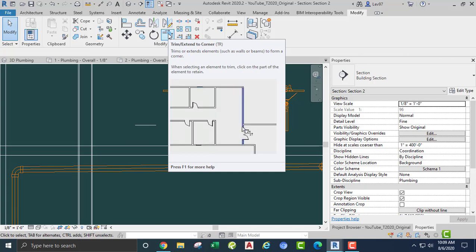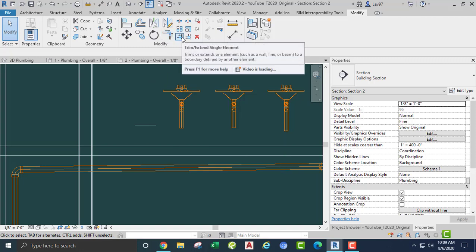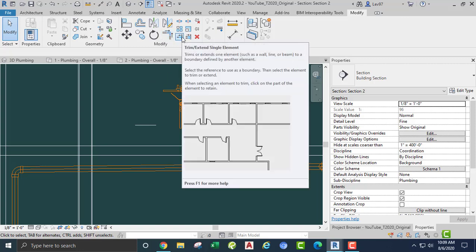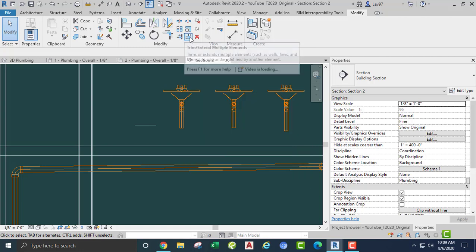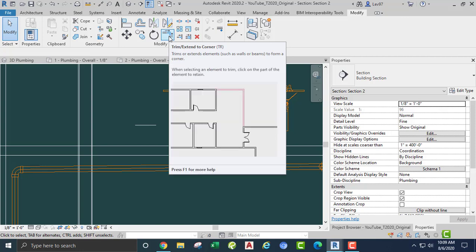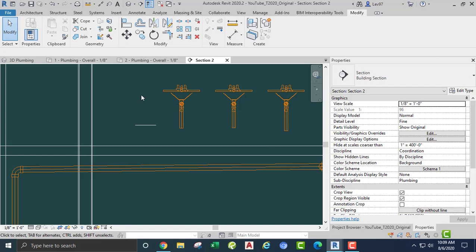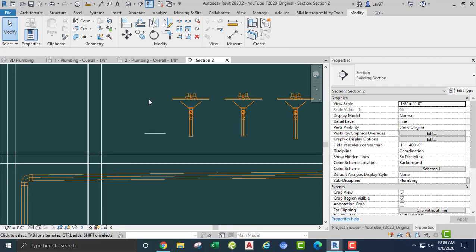Now, I don't know how this fillet, this one will trim, extend single elements. I know that. And this is multiple, right? Yeah. No fillet. This should say fillet. Wow. Okay. Well, hey, programming is an art, I guess.